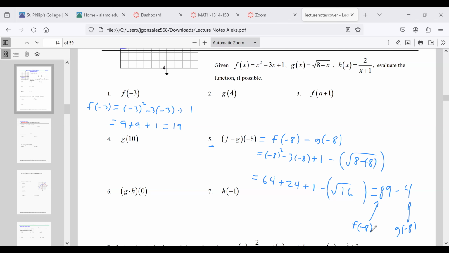So the first 3 are stuff we've done before. First 4. 5 and 6 is the new stuff. They just want you to practice so you remember. Okay. Does the general idea make sense? It's just different functions. So I see where you got the F is -8 and G is -8. So the next line, -8 squared is 64. But how did you get the -8 squared?